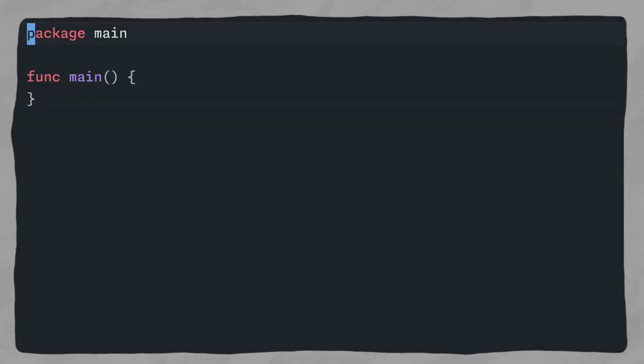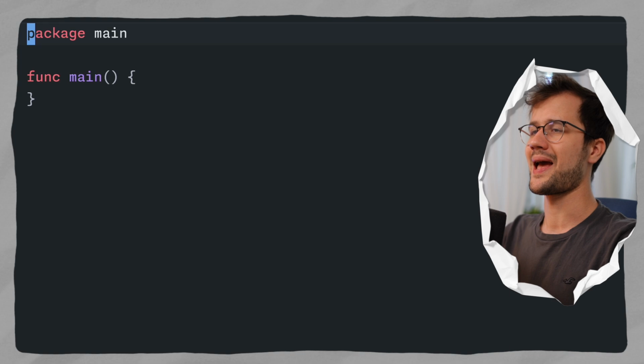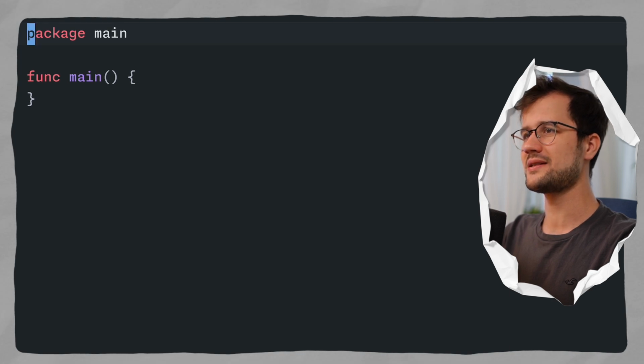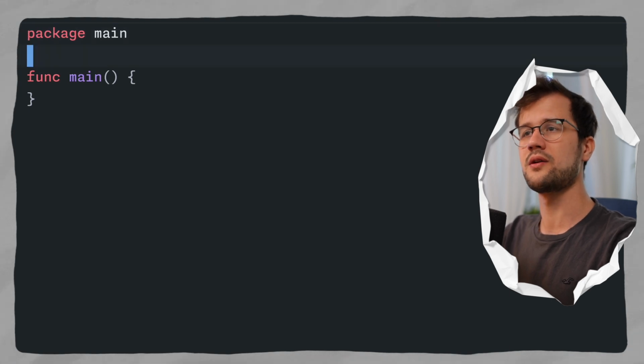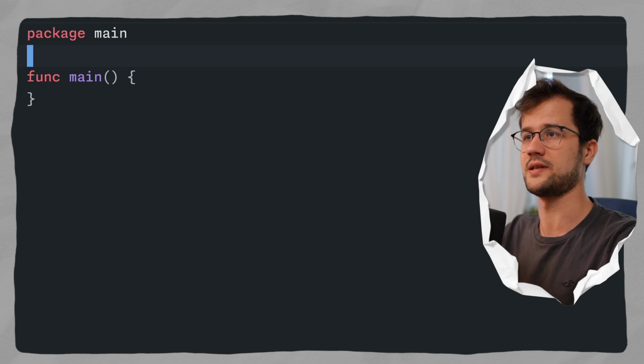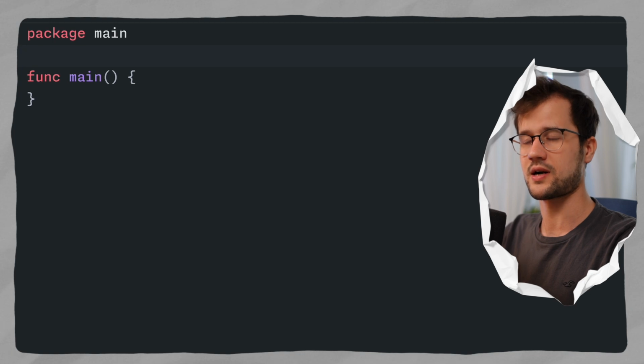Alright, so what we got here is a simple plain old main.go file without any dependencies. And what we want to do now is to first look at how to actually define these struct tags, right? How to use them in a struct. So you might know the JSON struct tag, which is known for serialization, but we are going to implement a custom validate struct tag.